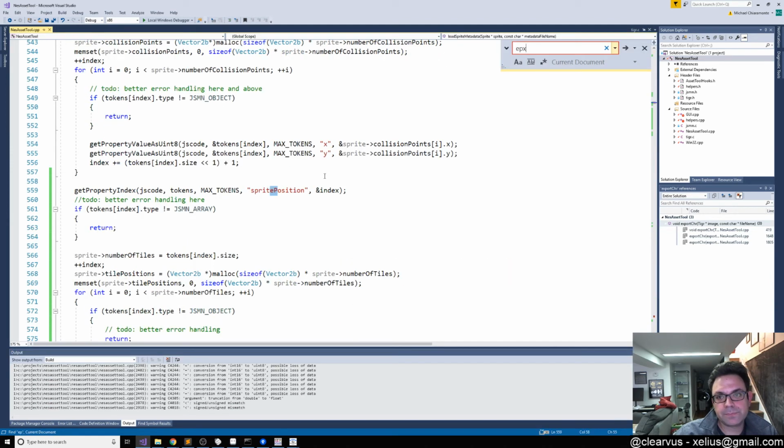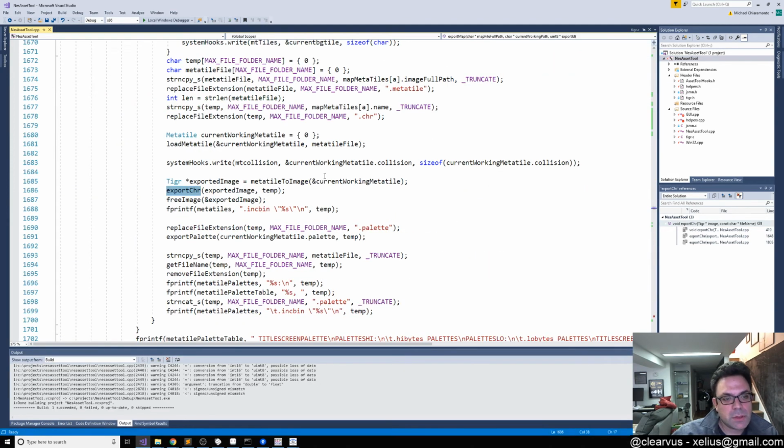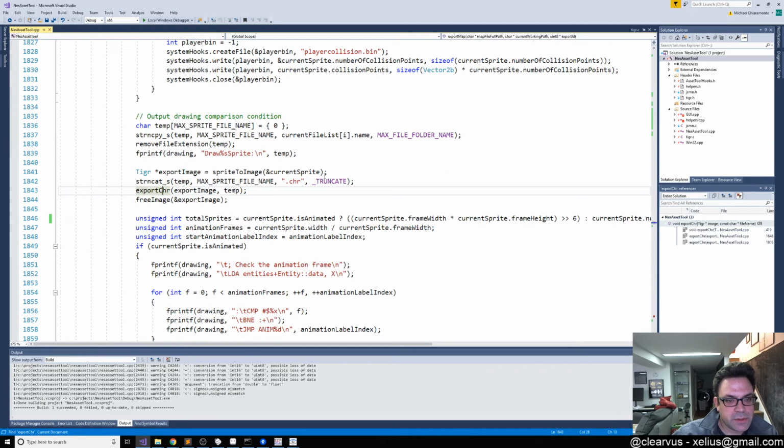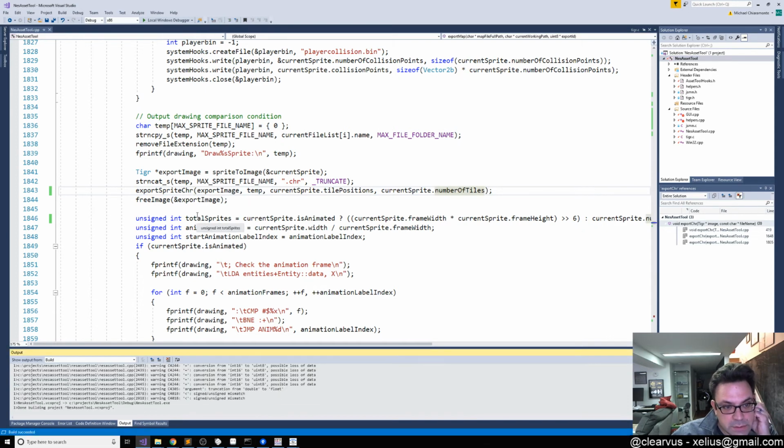And then that is for the meta tile, and this is for this. So what's the first parameter, sprite position, sorry, tile positions, and then number of tiles, and that should fix that.